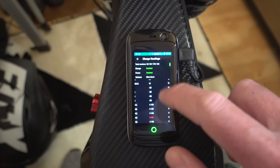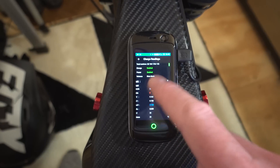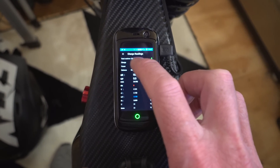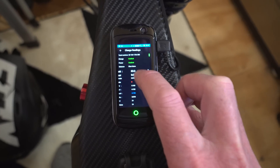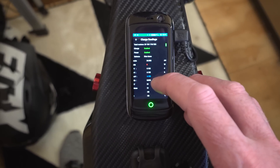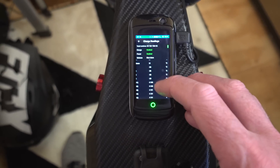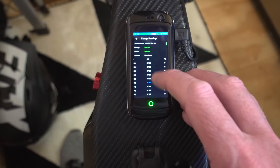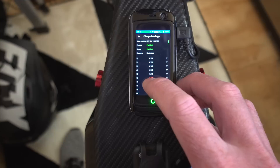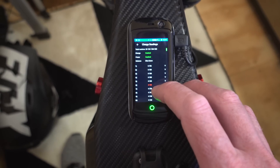This other screen is brilliant — it shows you all of the cell voltages. You might not be able to see it on camera because it is quite small, but it shows you everything you need to know about the battery. You've got your power, warning messages at the top so if a cell goes down too far it will tell you and bleep at you. You've got voltage, current, top cell voltage and bottom cell voltage, and the total difference. You can see my difference is 0.010 — bang on the nail. All the cell voltages here are 4.16, scrolling down highlighting different colors to show what's happening. This one's a little bit higher at 4.162 — it's highlighted red because the others are 4.160.